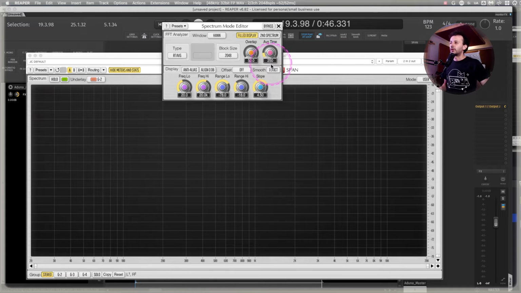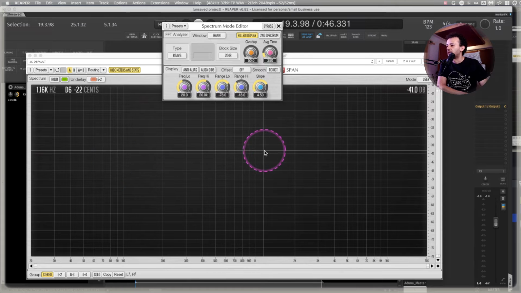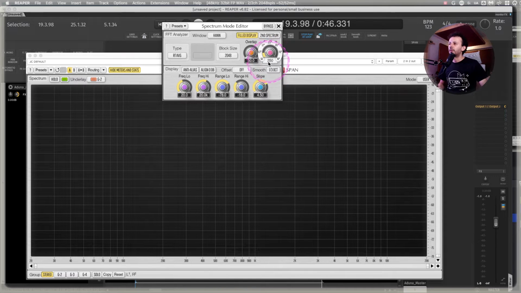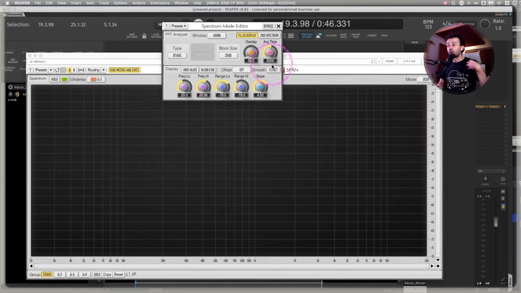That way, if you're looking for a measurement that relates more to how the graph might represent how your ear is averaging the way sound gathers in different zones of the frequency range, you should probably go for more or less this number. But again, if you're looking for a tonal balance kind of thing, I highly recommend going into the 3 seconds realm, or as I like to call it, the tonal contour of the music or the sound. So let's go back to the 300 milliseconds, and you can also modify a couple of other things to find information.